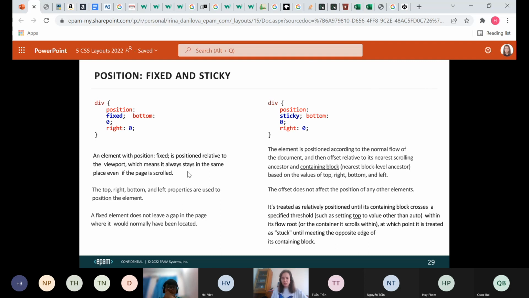But if we scroll till the next element, which also has a position of sticky, then this new element will stay in the same place and the previous element will go with the flow. This one is a little bit tricky, but if you see it, you will probably remember what it does. But the fixed position is used very widely, especially with menus.